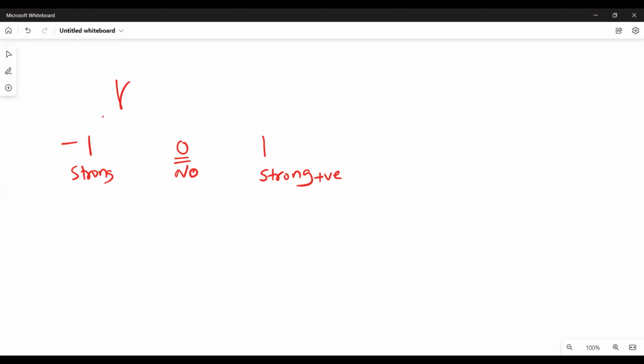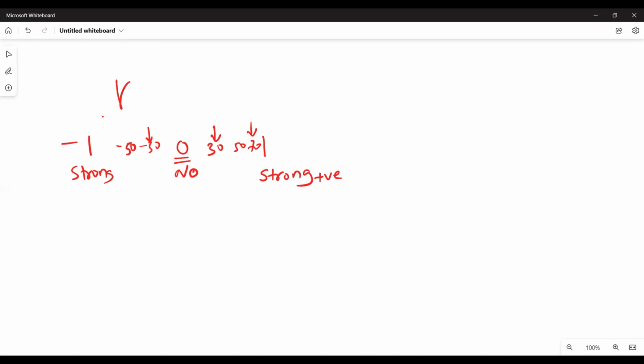Between 0 and -1 we have -0.30, then -0.50. Here we have 0.30, 0.50 and 0.70. So accordingly, we have to interpret. If the correlation coefficient is +0.30 or -0.30, we can say that the relationship is weak. If the correlation is near +0.70 or near -0.70, we can say that the relationship is moderate.